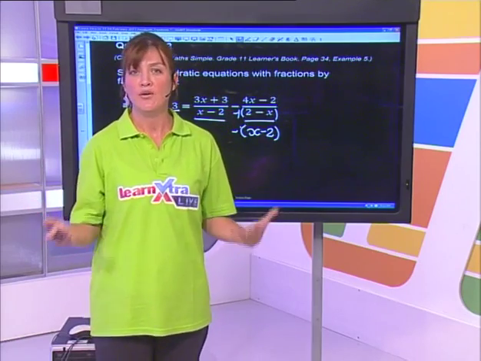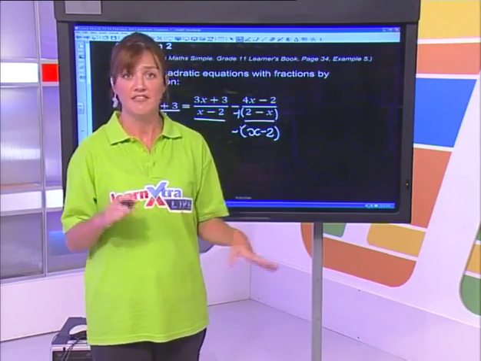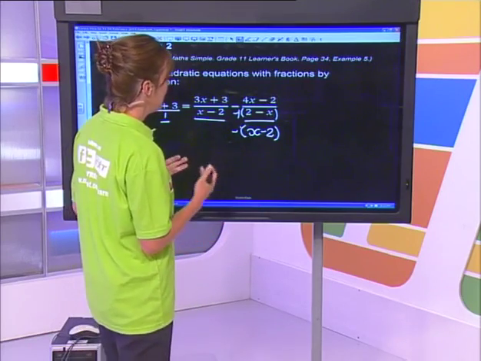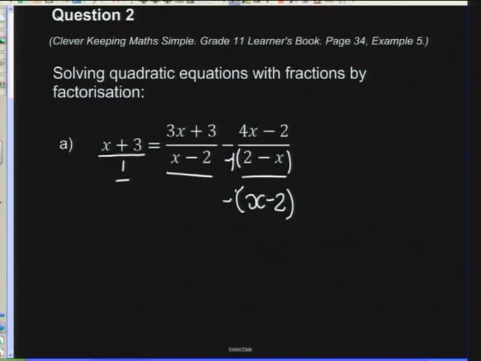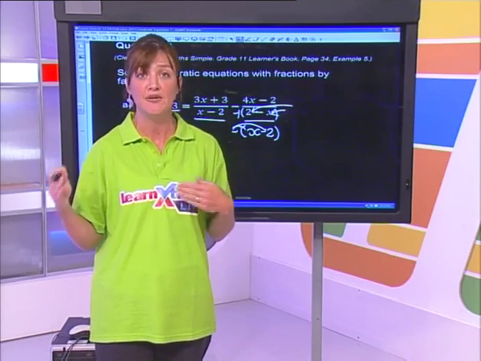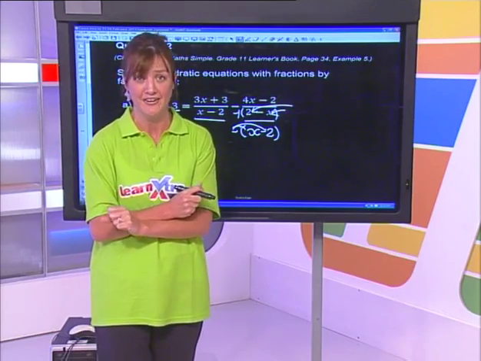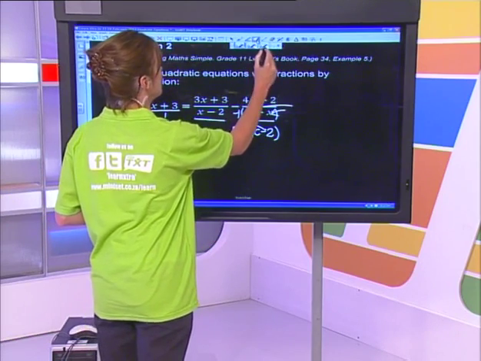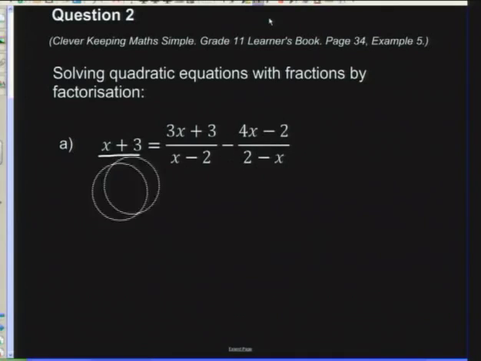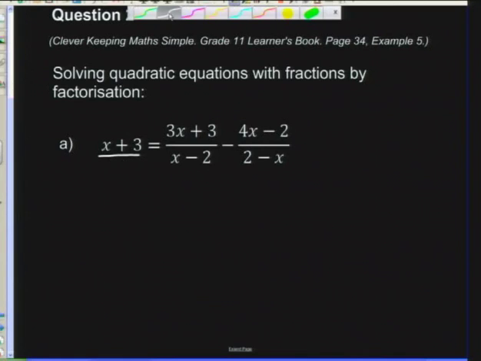Now, why can we do that? Why is that valid, and why is it not changing the value of anything? The reason being is that if we were to distribute this negative back into the bracket over here, we would land up with a negative x, which is what we had in the original bracket. And negative times negative is positive, so I would get a positive 2, which is what we had in the original bracket. So we haven't changed the value of anything. We've just changed the way it looks slightly, okay? All right, so just to make sure everything looks neat, I'm going to erase that for now, and let's go ahead and find our LCD.